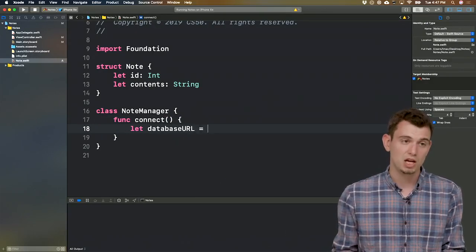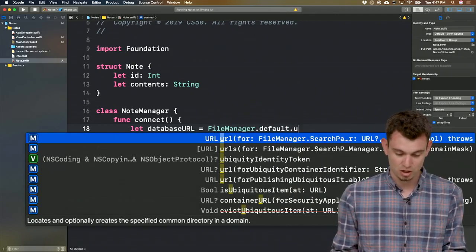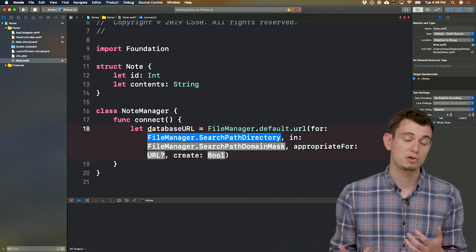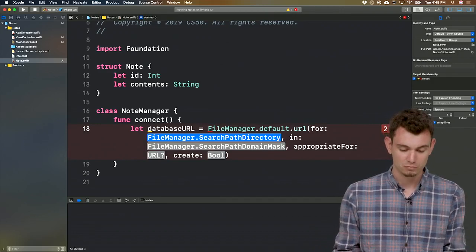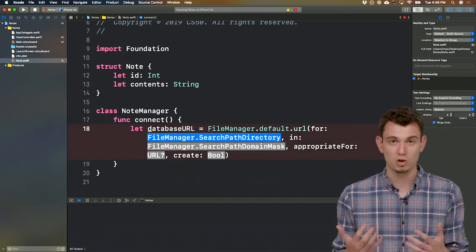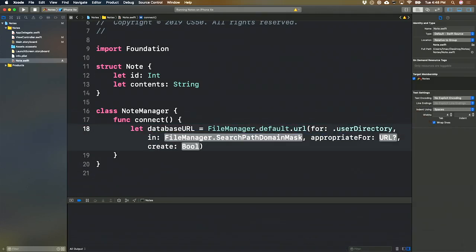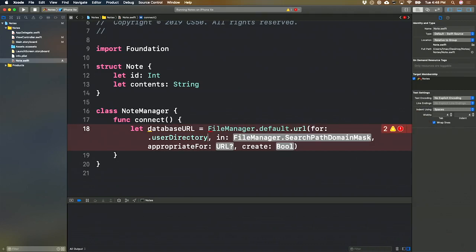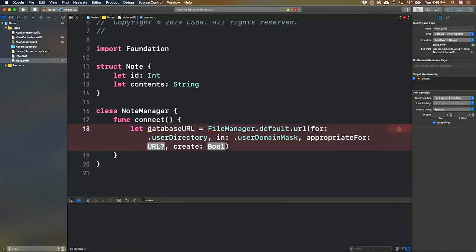And we're going to use a built-in iOS class here called File Manager, Default, and URL. So there's a few different parameters here that basically allow you to specify where you want this file to be stored. So this first one says what directories do we want to use. So we want to just use the user directory. Wouldn't really make sense to put this in music or photos or something. And so this directory is basically some space for your app to store some user-specific files. Next is just some more search paths. So we just want to use the user domain mask. Again, we're just putting everything in sort of the user's path.